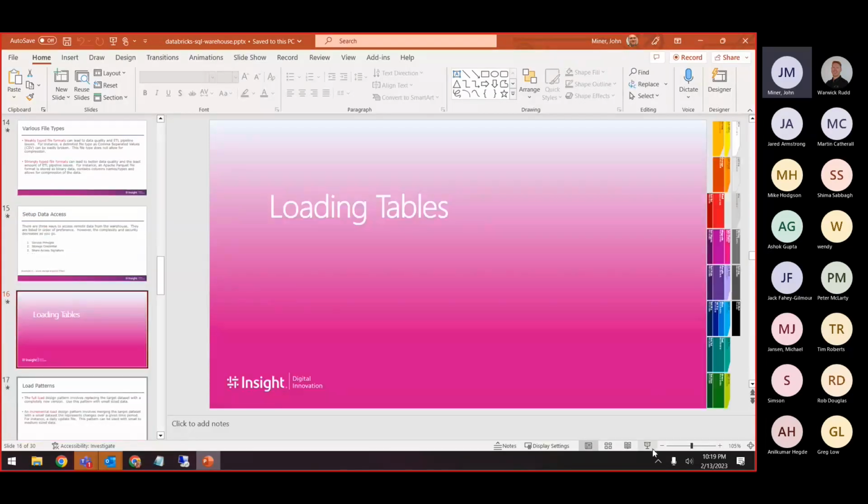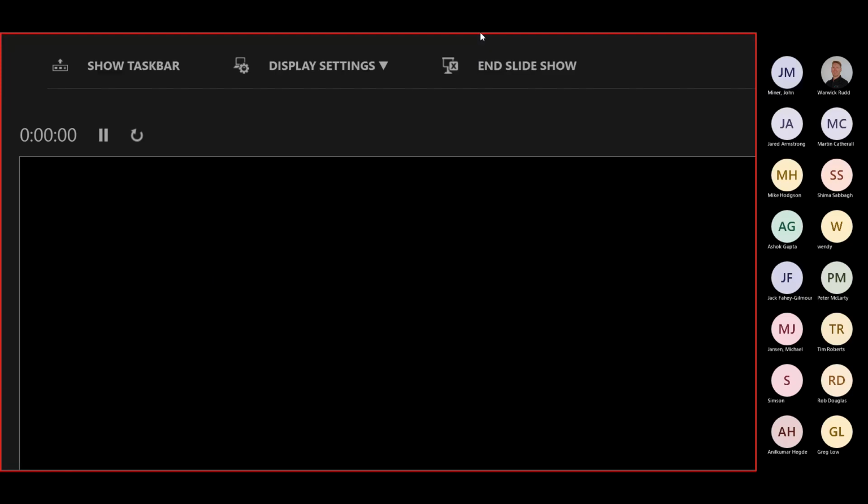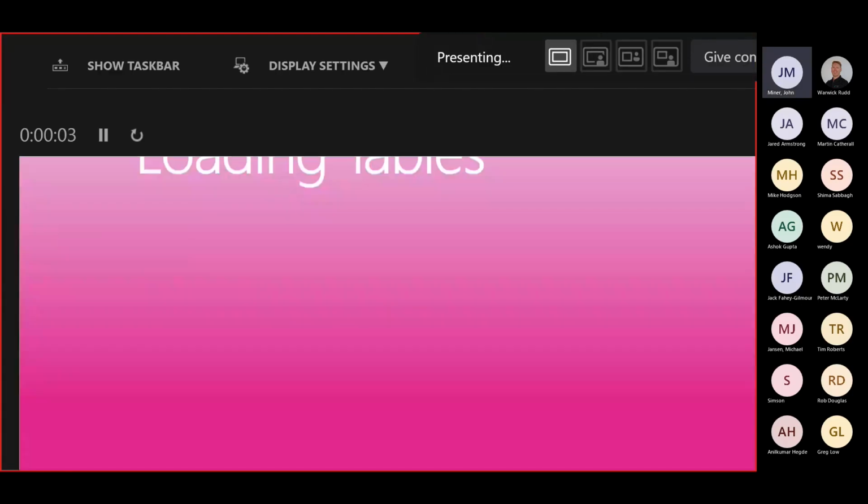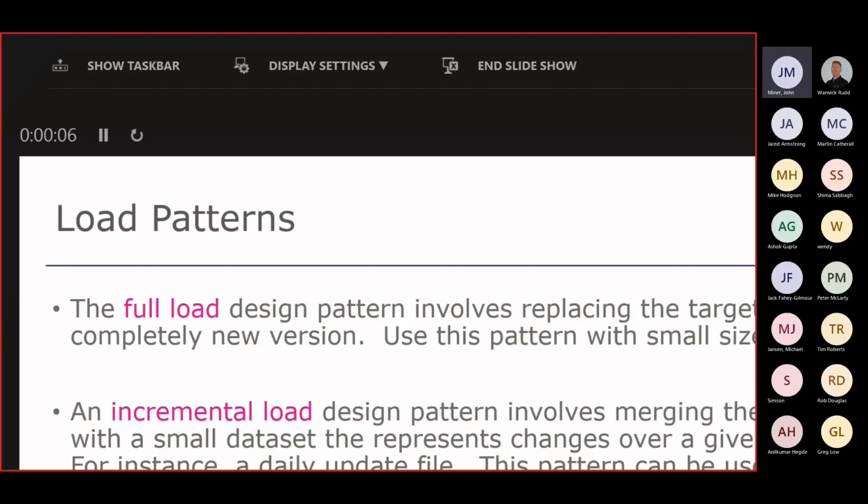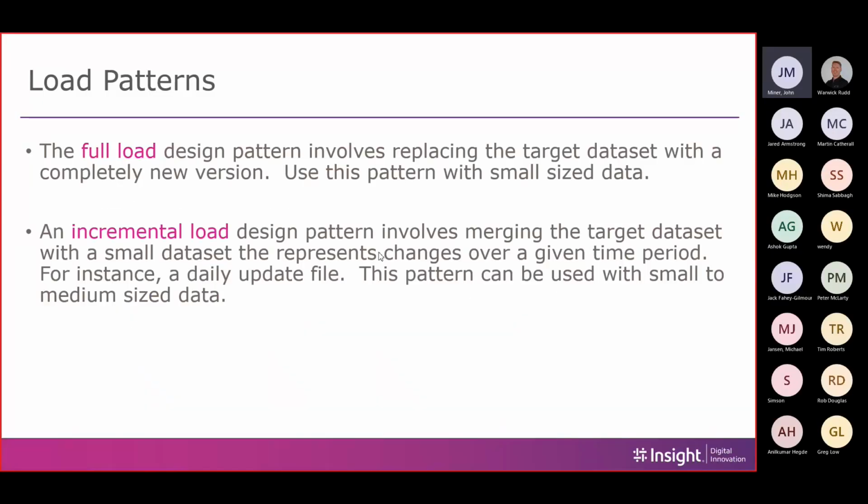Let's talk about loading tables. Okay. So right now, there's some definite interesting load patterns, right? If you've done ETL, and I've done it more years than I can count on two hands for sure. There's the full load pattern. It's the easy one. Just drop and replace, right? And there's incremental. And incremental, you start off with a full load, right? So we have to run a bunch of years or months over. So say we had 2 years, I have to load 24 months. And then maybe we have a daily update file, right? So we have to do some upserts, okay? Does this support it? Yes, it does.